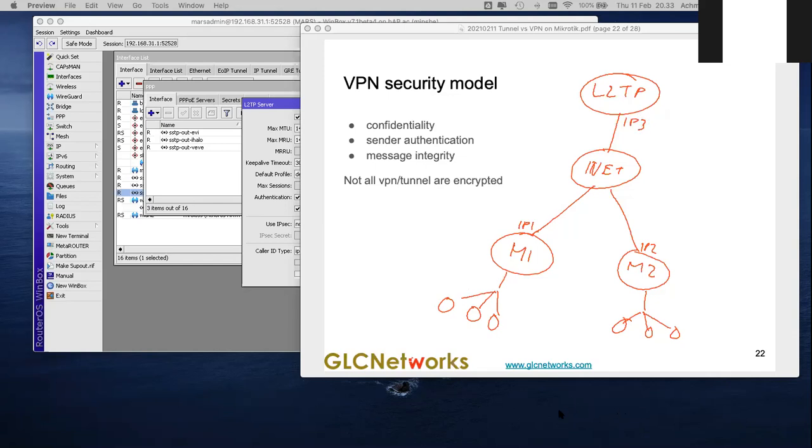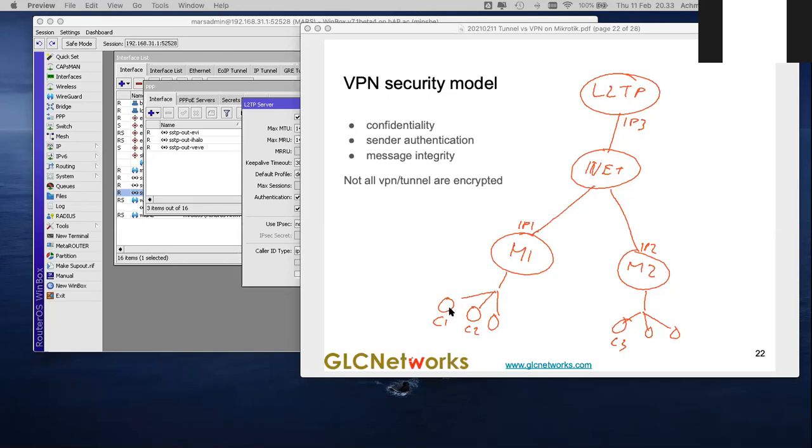So this is one problem of L2TP. Sometimes it hangs, and then I don't like it. So hopefully WireGuard is much better. Okay, so you have one client. This is C1, this is C2, this is C3. The problem with L2TP is you must have a unique IP address for a person that connects to the server.